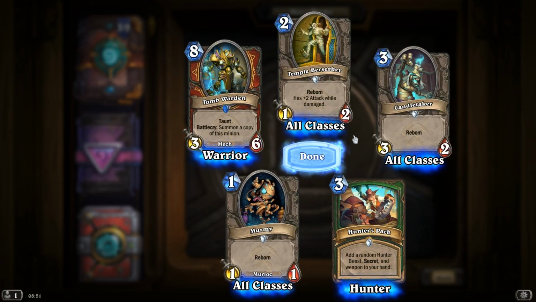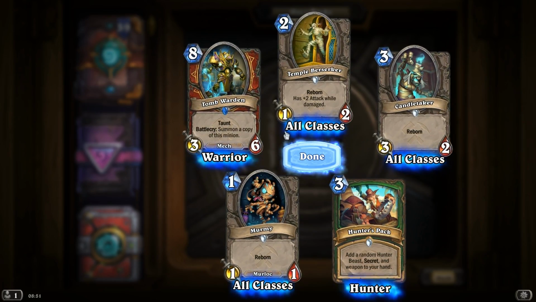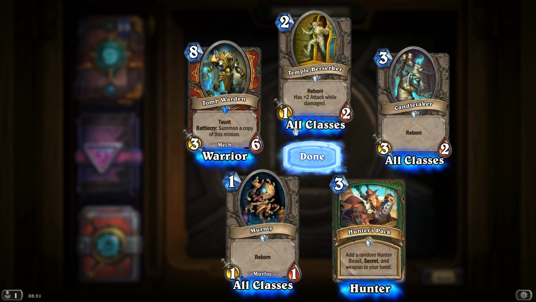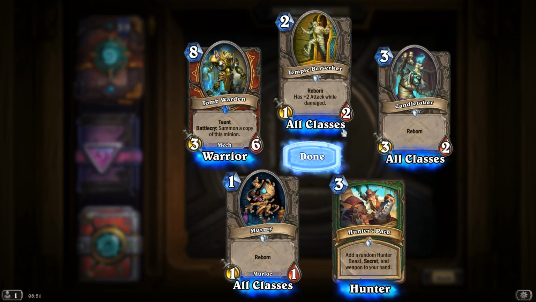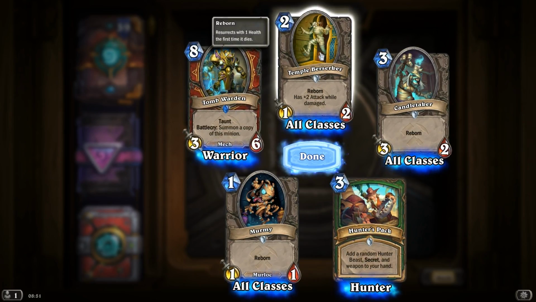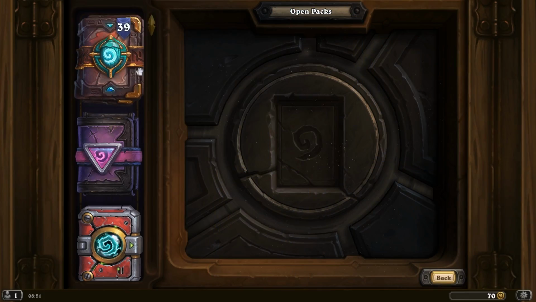2 mana 1/2 neutral, reborn, has 2 attack when damaged. So this means that this minion will come back when reborn as a 2 mana 3/1. Which gives it that little extra punch, and if you can get it damaged before you attack the first time, that's a lot of damage to begin with. This thing can surprise you, like it's doing right there, bursting out of its sarcophagus.